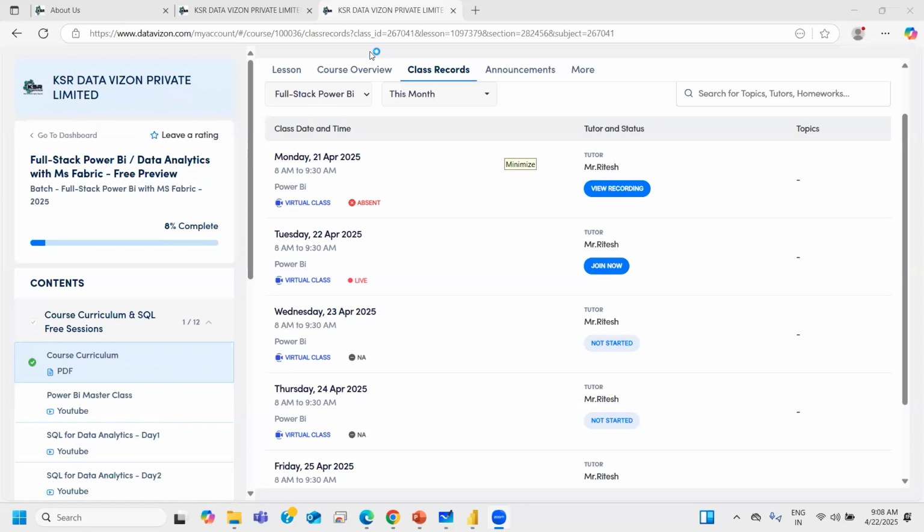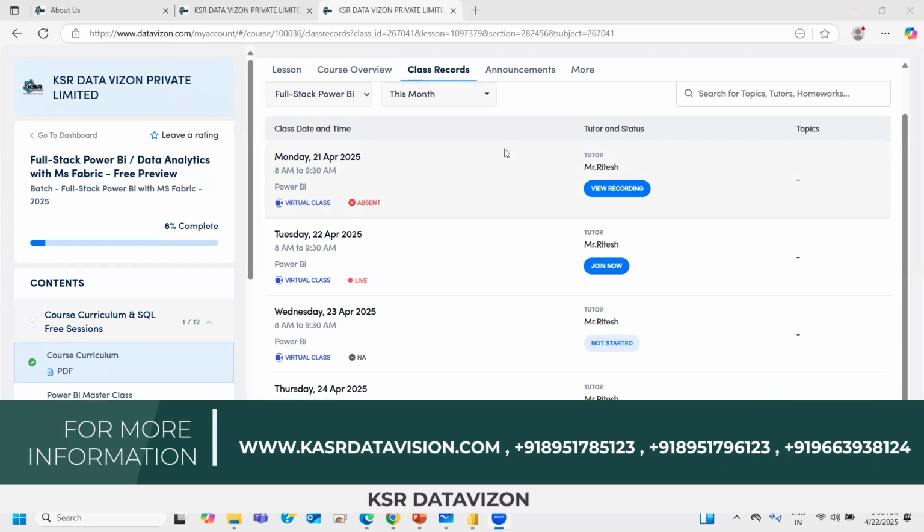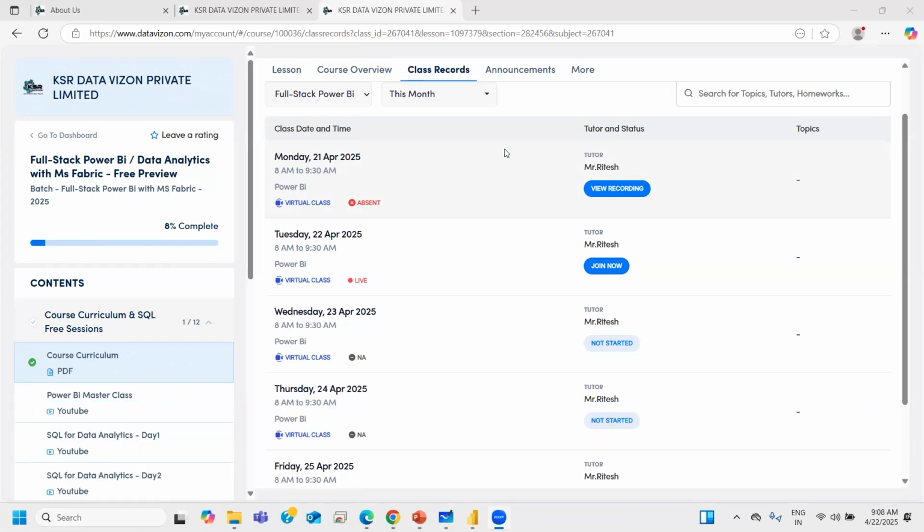In this program, we are directly starting with Power BI. We have already started with SQL, and for SQL there were 25 students. For Power BI, the trend I've seen is that people are more interested in learning Power BI, and once they learn it, they realize the importance of SQL and ask, can I learn SQL now? Yes. So for this batch, I'm saying I have already completed SQL. That doesn't mean that if you enroll for Power BI, SQL will not be covered. All the options are open.